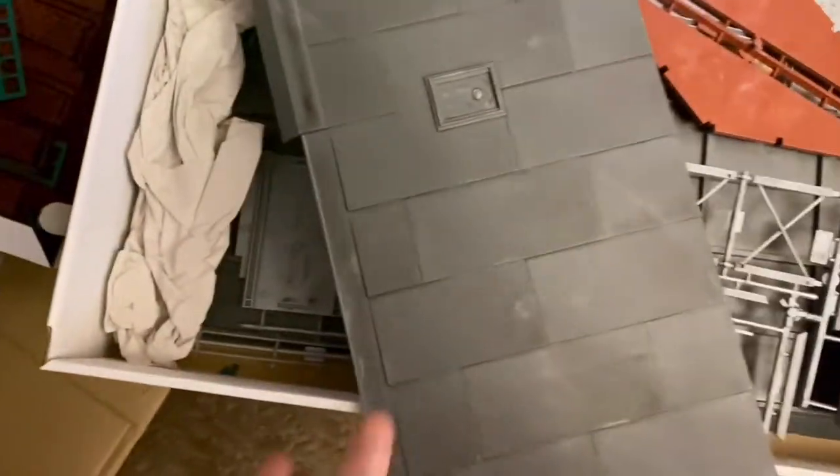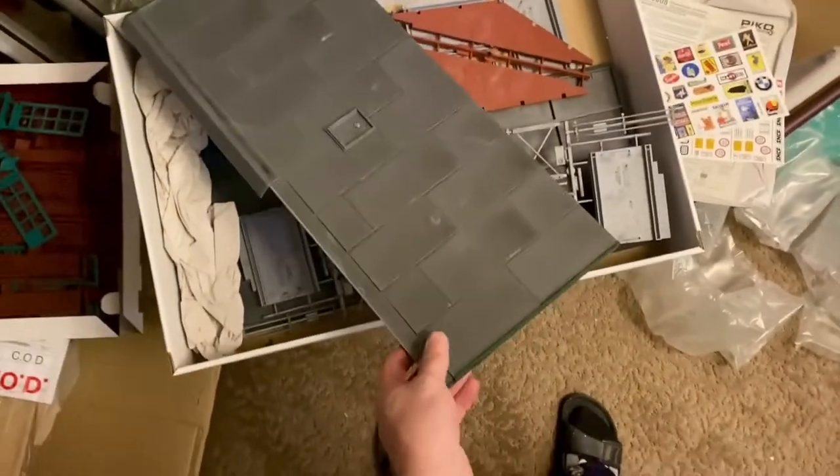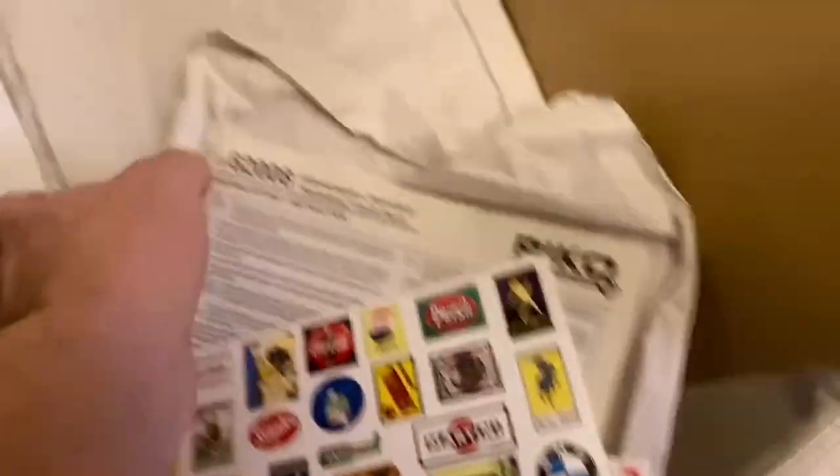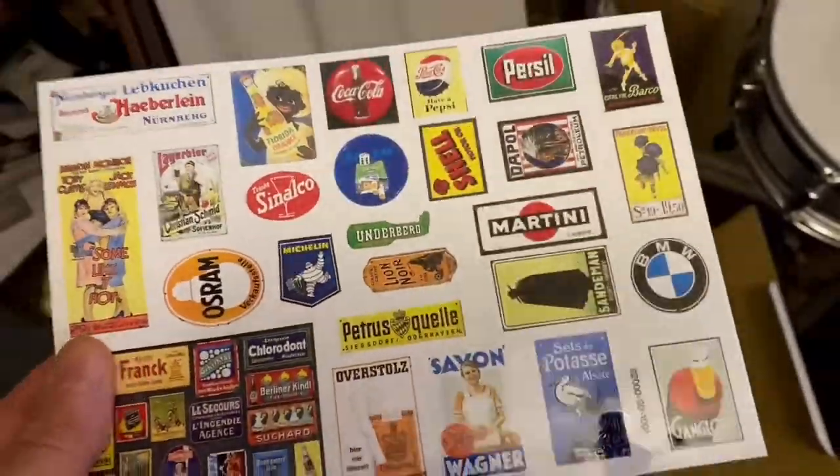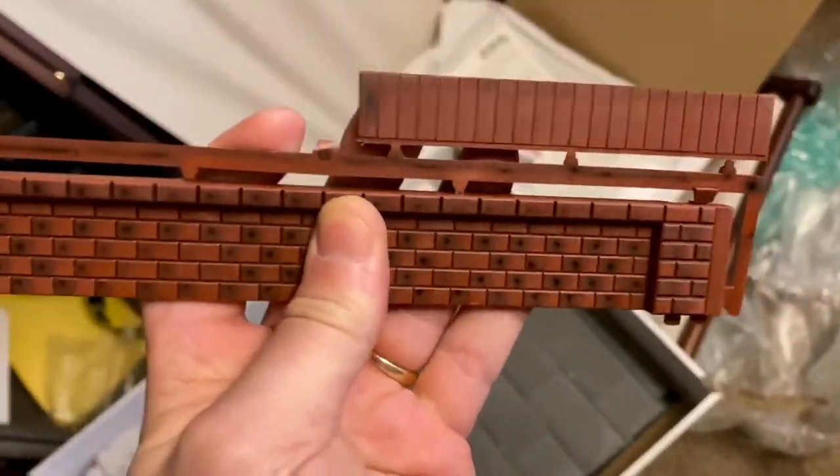It's somewhat substantial — a box full of stuff. This is the size of just one half of the roof, and over here it's very full of stuff too, including the glass windows and stickers. The parts are thick, heavy, and very substantial, and there's even a little hint of weathering already on them.